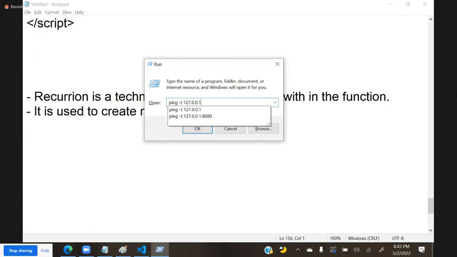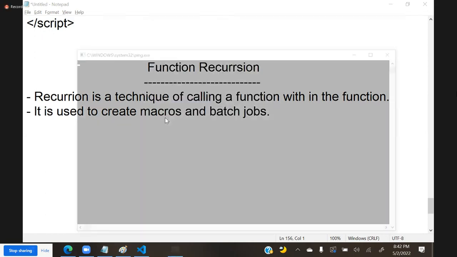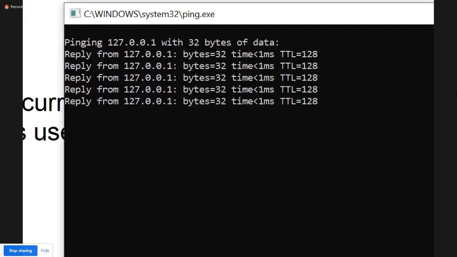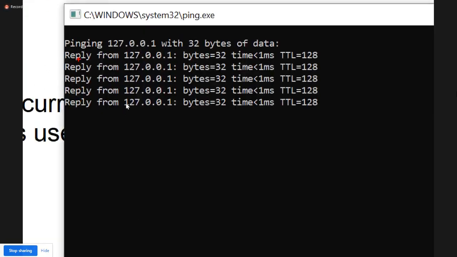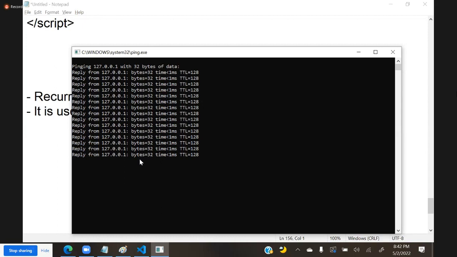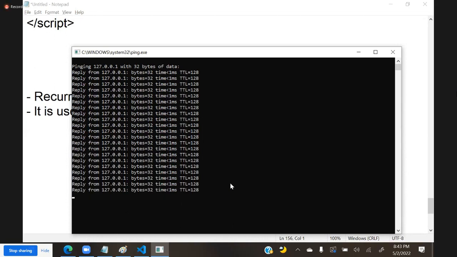If I enter it, then you can see that it requested, and this ping is repeating. How many times will it repeat? Until you stop. Until you stop, this functionality is performed.